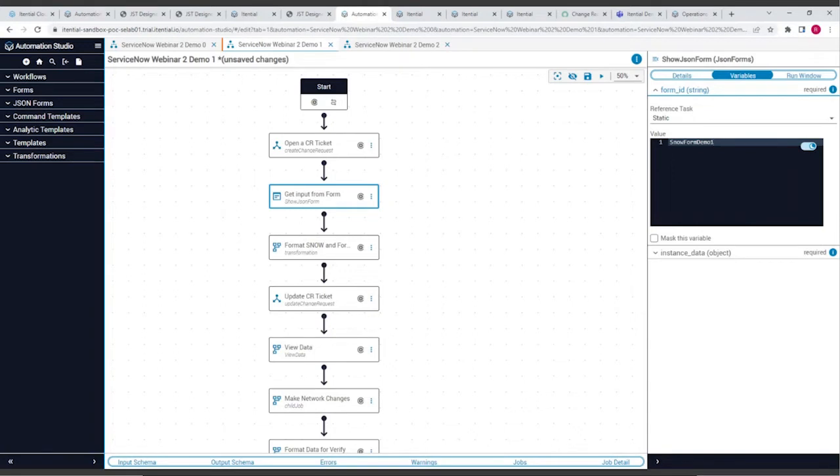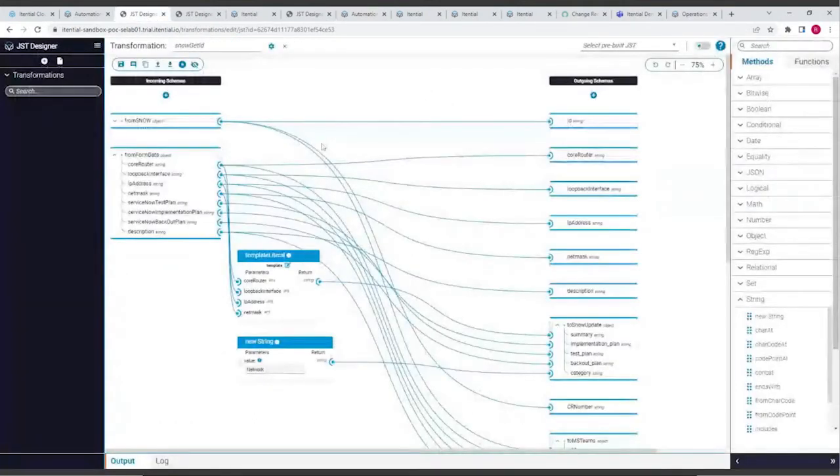Eventually I get to the point where I need to use all this information in other systems. So if I SSH into the router, now I need all of that information that I pulled from the IPAM system, that IP address, port description, all that information that I pulled from there. Now I have to manipulate it and put it into the format that's required for the CLI commands to make that change. So you're doing this process manually in your head using tools like copy and paste, Notepad, things like that. So the JSON transformation, we call it JST, or JSON schema transformation, or just transformation to make it simple, looks like that process.